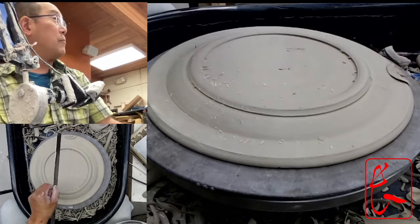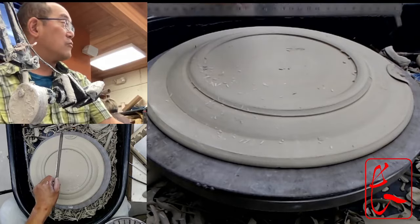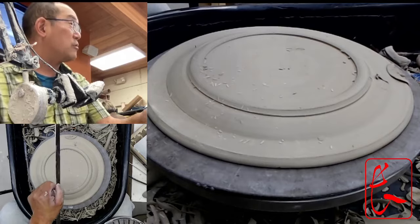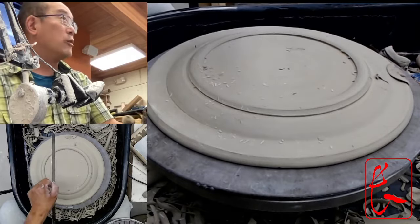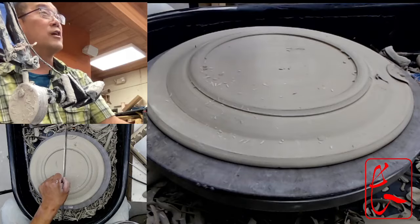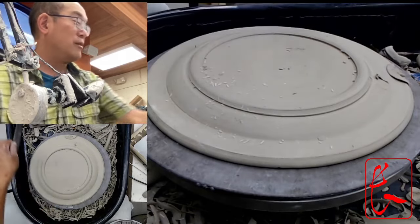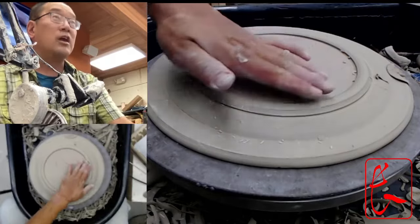I'm always trying to make the best pot I can, right? Not necessarily make it the fastest way I can or anything like that. I just want excellence. Every pot I try to make tries to be better, right? And if it takes me twice as long and make it a little bit better, I'm going to, right? Because it's about the struggle and the journey, right? And it's about this pot being good and the next pot being better. That makes sense always for me. That makes sense to everybody. Any questions? Oh, and then you sign your name and all that.